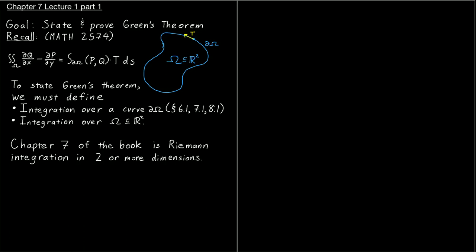Now, I don't really want to do chapter 7 as written, and there are 2 reasons for that. So the first is that 2-dimensional or 3 or 4 higher dimensional Riemann integration is a lot more complicated than 1-dimensional Riemann integration. There are a lot of very annoying technicalities, a lot of annoying little lemmas that you have to prove. So it's just a big pain.